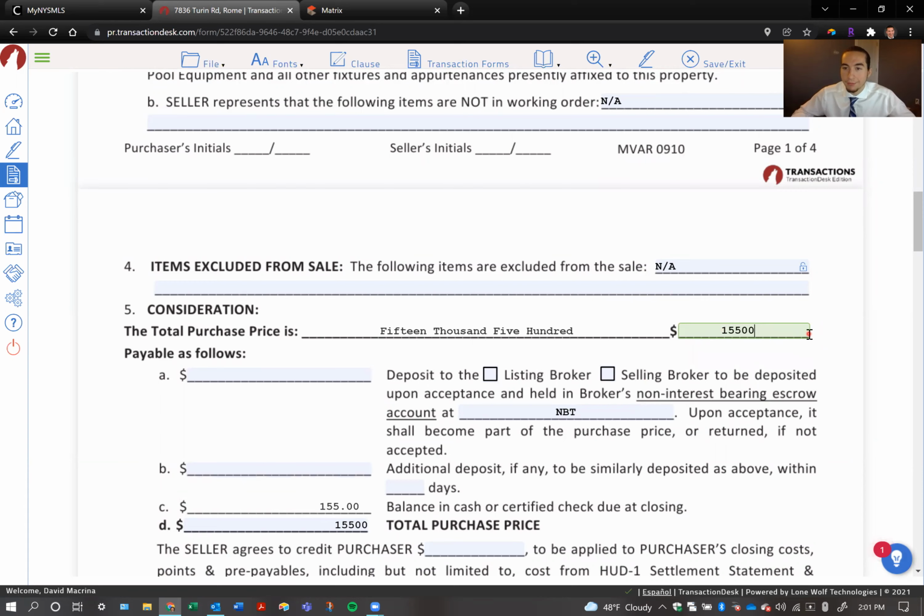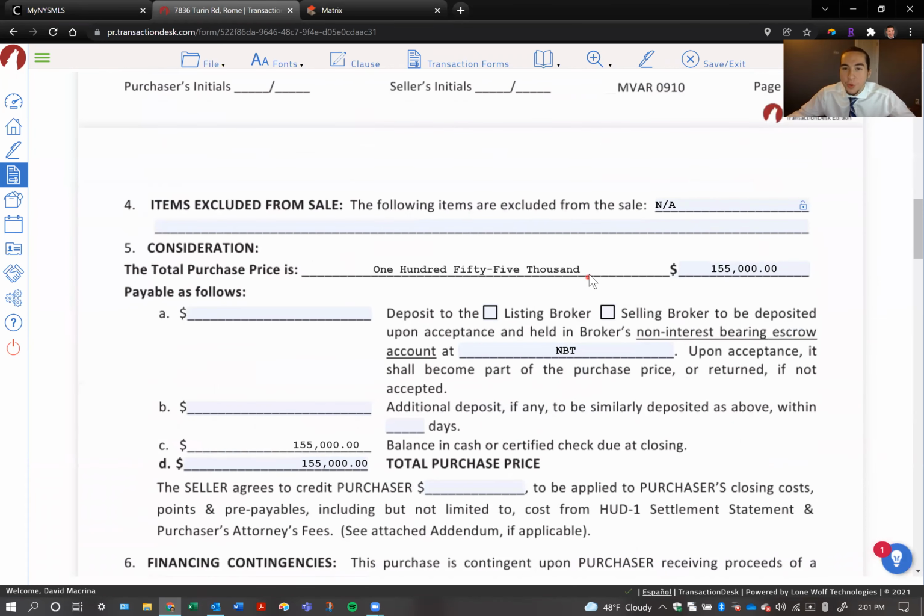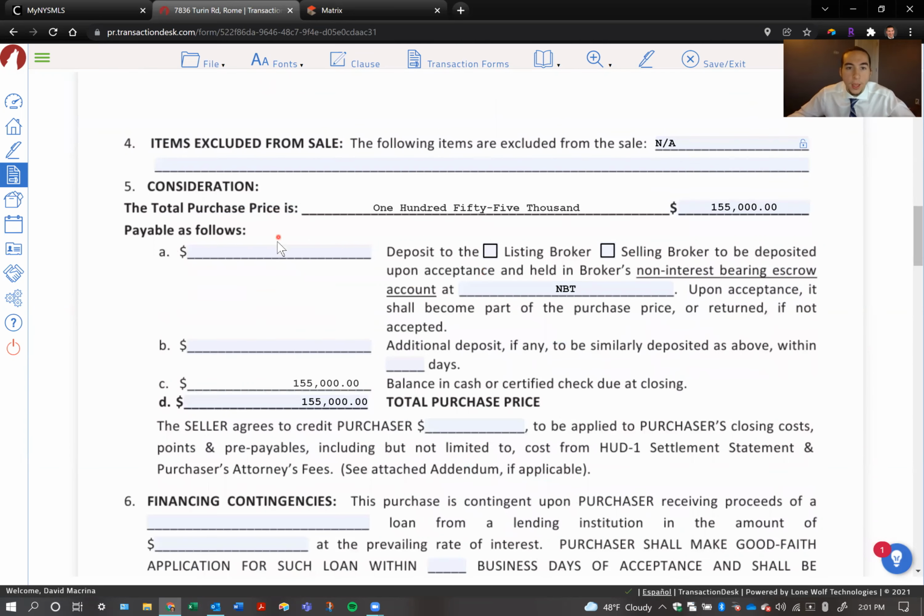$155. We're going to give her asking price on this one. And look, I do not have to remove 100,000 or type 155. It's putting all that in there for me. And then even cooler, I'm going to put a $1,000 deposit. And what does it do? It does my math for me.